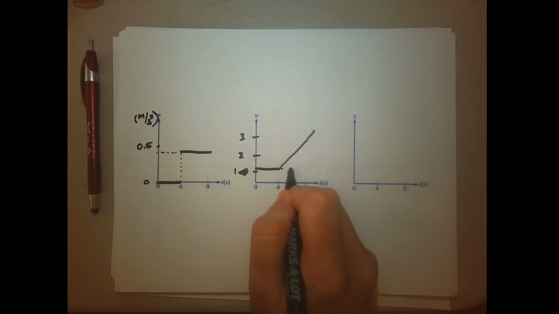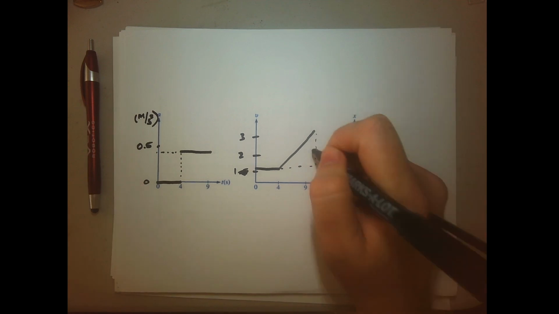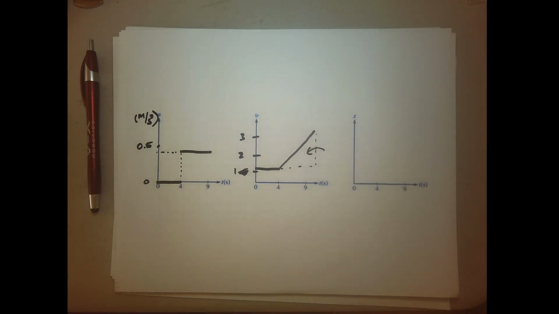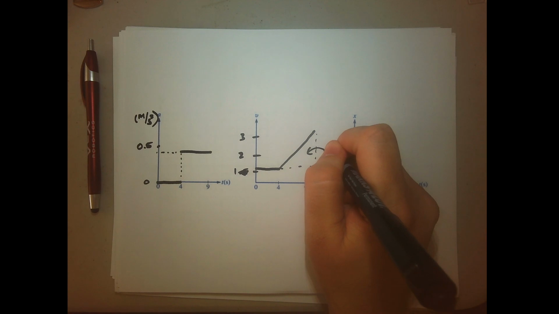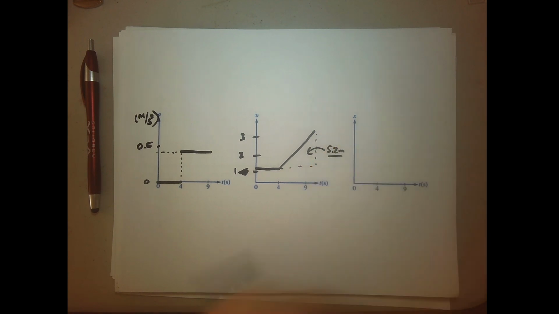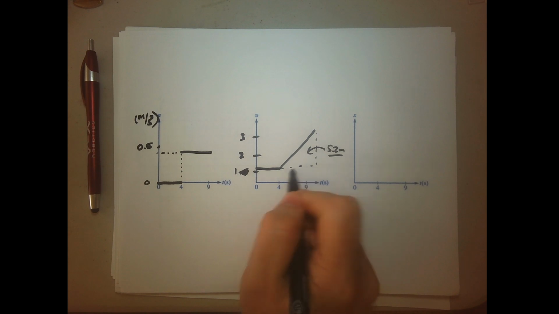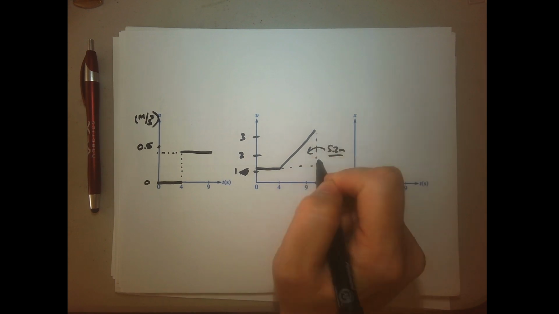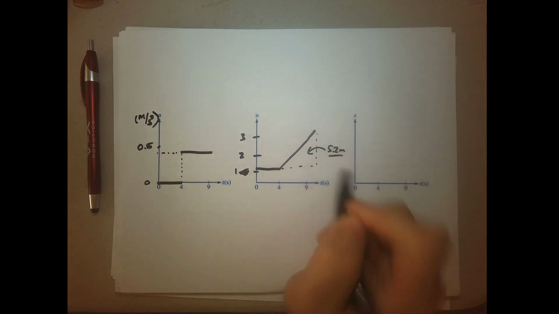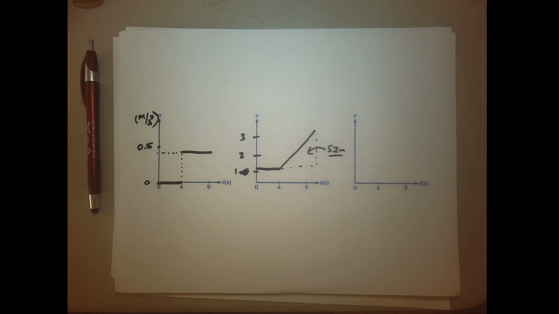I could also figure out that this part here, the area of that, equals 5.2 meters. Because the area is that. So you could actually put that together. As long as you knew the base, which is the time, and you know the area, you could find the height, and that would give you the final velocity, and that would let you figure out the acceleration if you wanted to. So that's another way you could solve the problem.